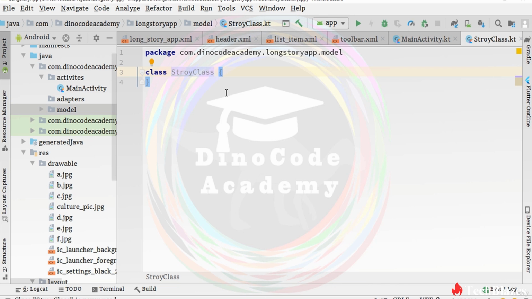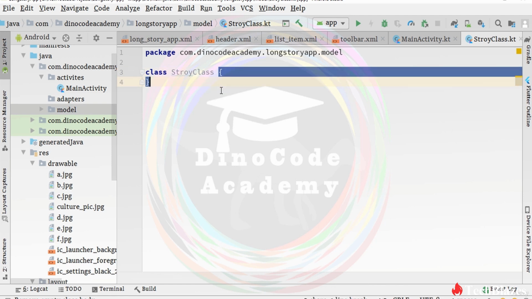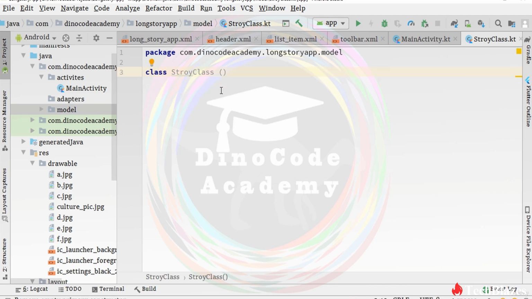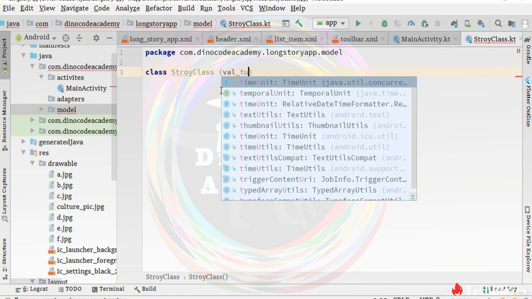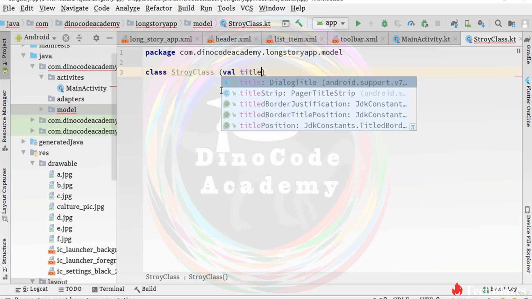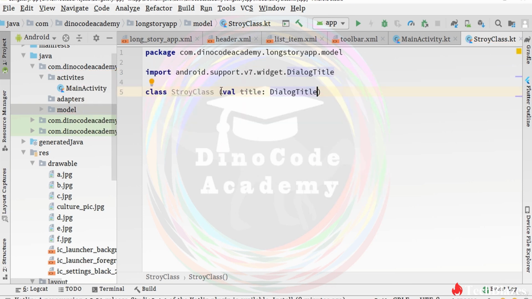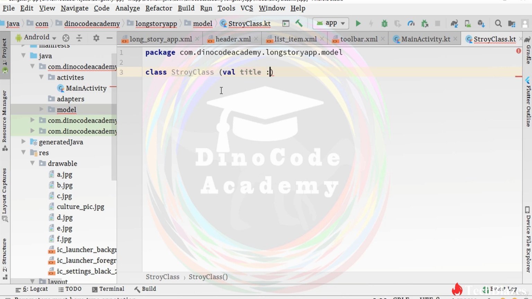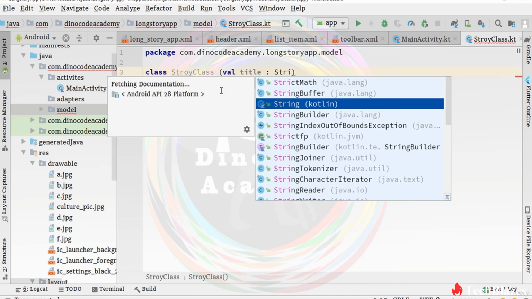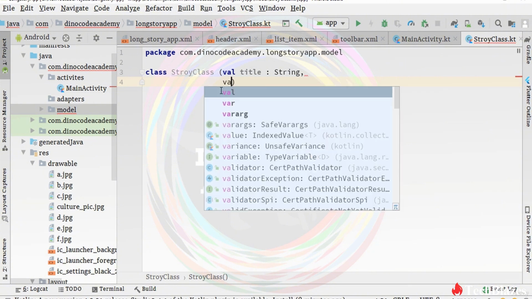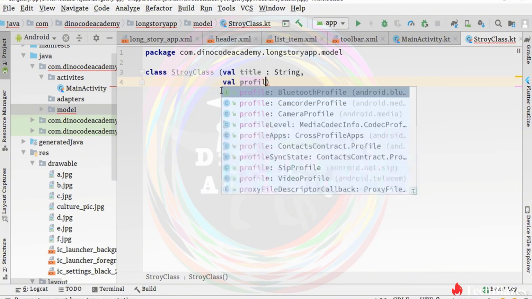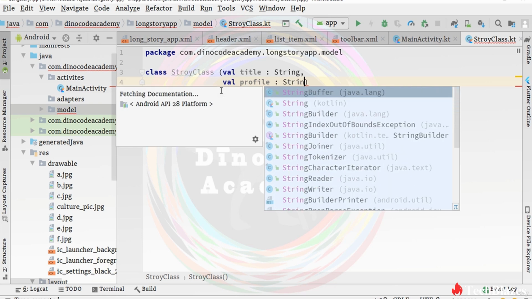And inside of this class, what we are going to do is change it into parentheses, then type val and declare title, then a colon, we don't want a title dialog, just the colon. Type String, then hit enter and press comma, and then again type val profile colon, and then type String comma.